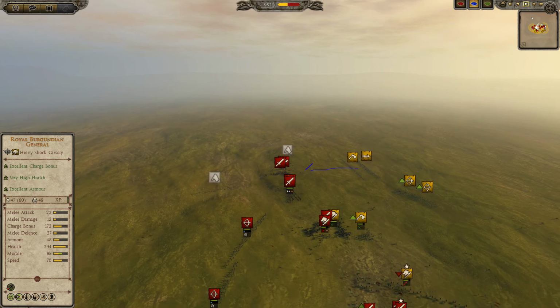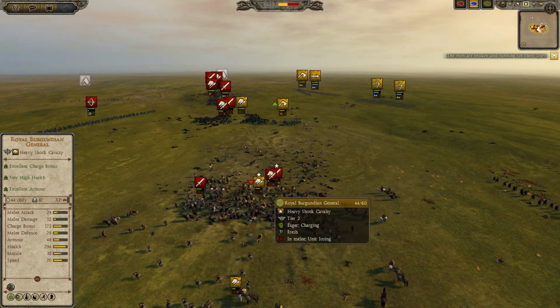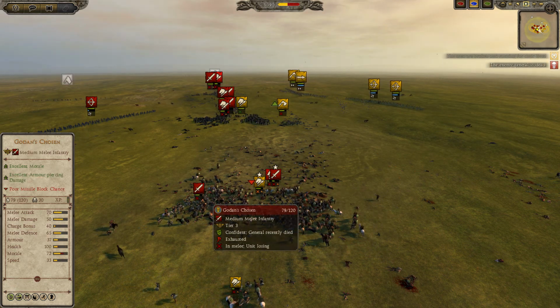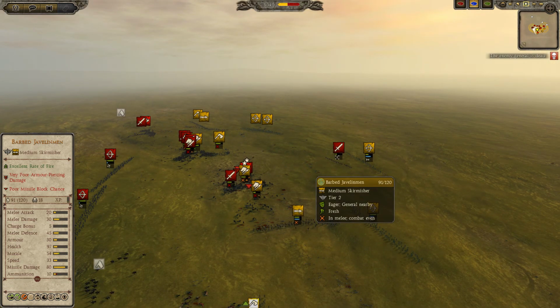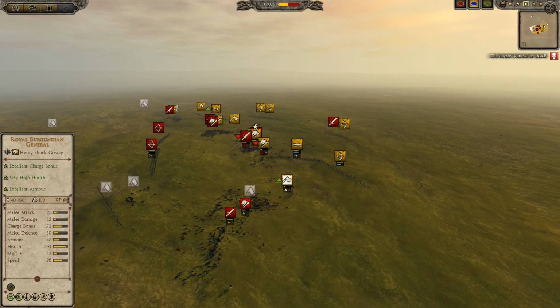And now my Burgundian axemen, all the way on the other side of the field, are going to charge in. Royal Burgundian General getting a second charge in here, and this is the charge that has got to count because I can't really pull them out after this. I'm basically counting on them killing all of these Gordon's Chosen and the Gordon's Warlord at the same time. Meanwhile, my Barb Javelin are in the thick of things now. My Burgundian Axemen got 90 kills, but I've routed after that.